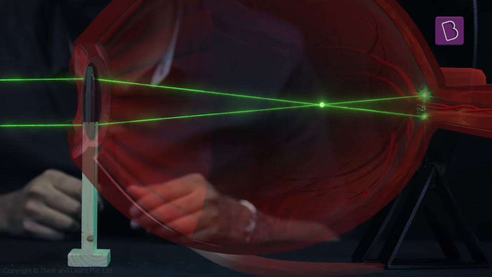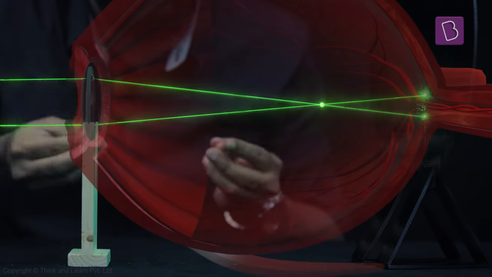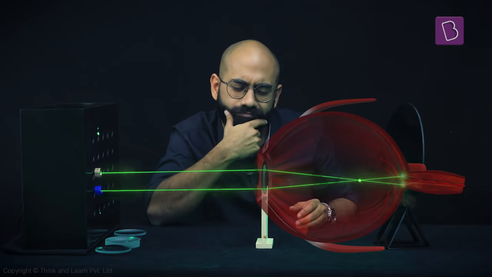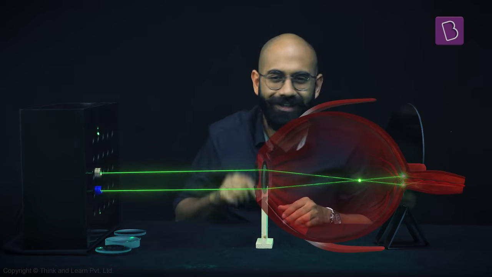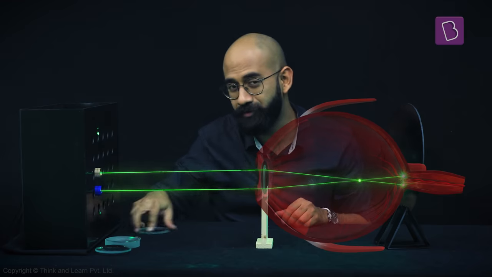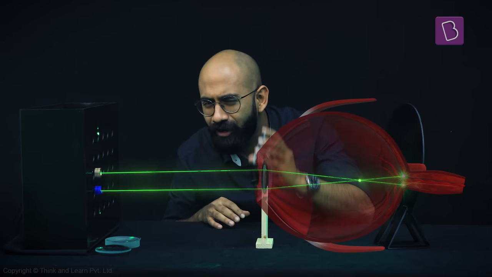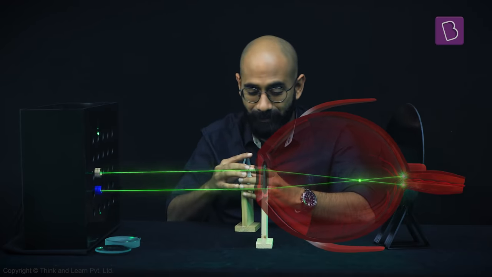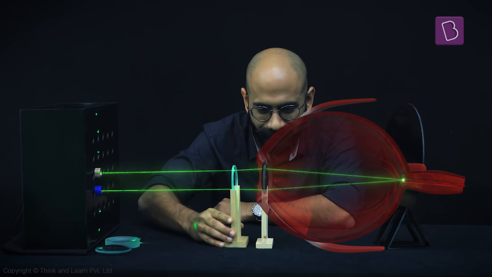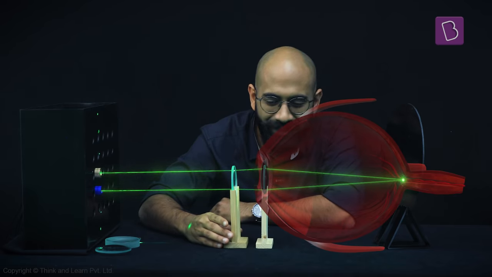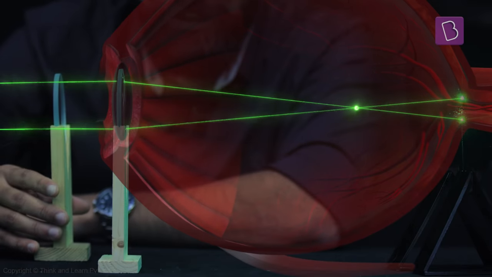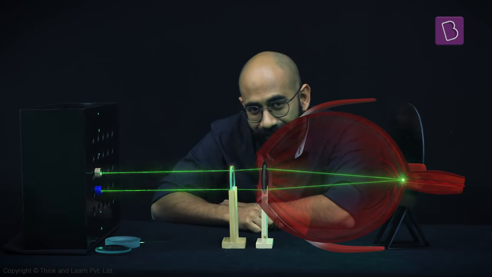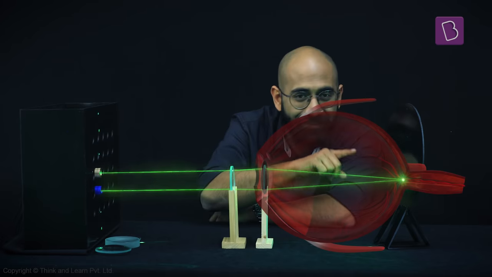Now how would you correct this? As you can see here, it's happening because the rays are getting converged a little too much. So you need to negate that. One way to do that is to introduce a diverging lens. Now watch. Here, I have a biconcave diverging lens. Look at what happens when I place it in front of the eye lens. Do you see that? The moment I place the biconcave lens, the rays now intersect on the retina.